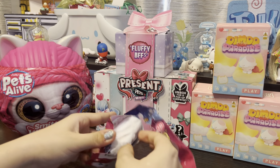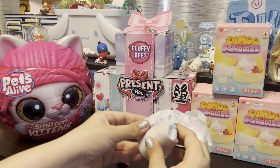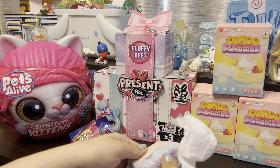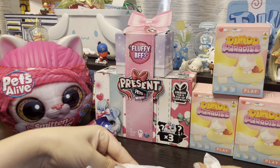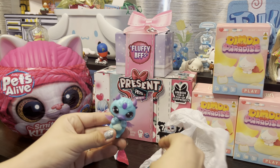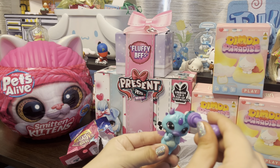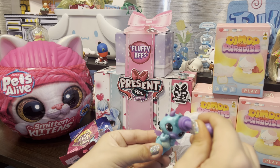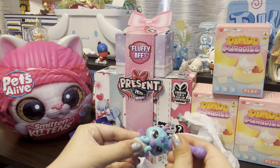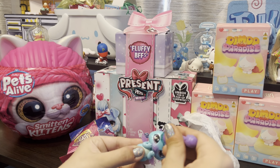Nice paper, easy to open. Okay, nothing in the bag, it's all in the tissue paper. That's a nice way to wrap it. Okay. Aww. They're like a little birdie. Ooh, and I think I already know that their wings are probably going to go up and down, right? I hear it. It's trying. Am I doing it the wrong way? I can hear the wings.